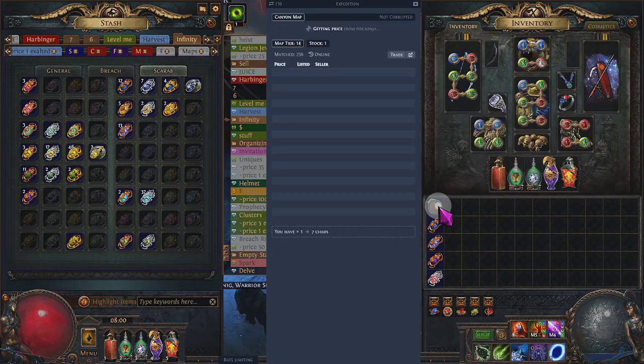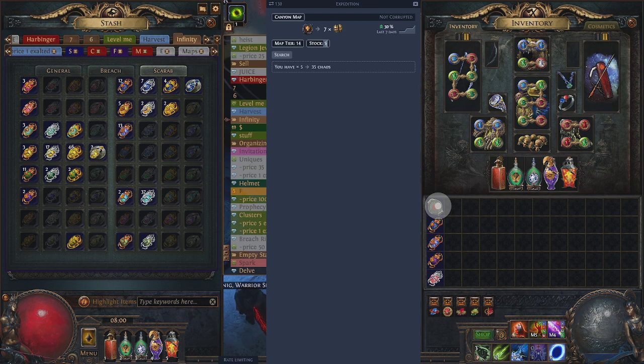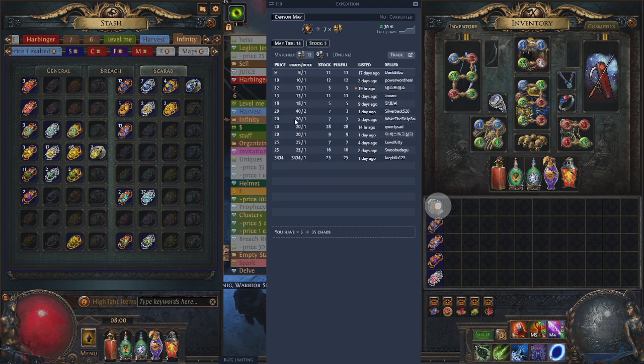On quick look, a Canyon map, anyone that has a Canyon map of 5 stock or more, is 20 chaos. So I don't want to have to go buy Canyon maps, and that's why I am doing what I'm doing. You can use Jungle Valley. You can possibly use Divination Scarabs with Precinct, but Precinct is a very tough layout. But it does drop Exalted cards, the Saint Treasure, and I think the 3 Exalted card. I don't know what the name of it is.